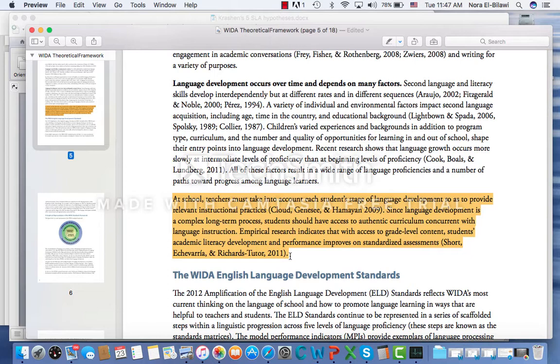I'm specifically highlighting our ESL students. So in general, now I know the instructional approaches. Now I need to learn more about the expectations of students learning a second language.